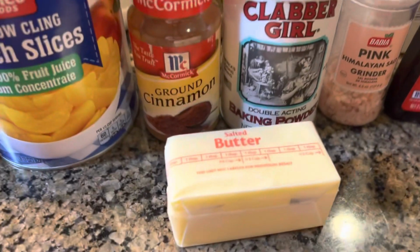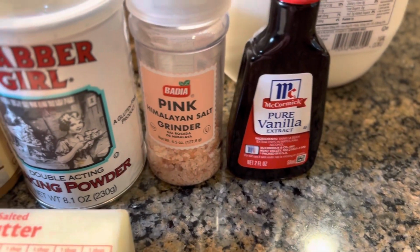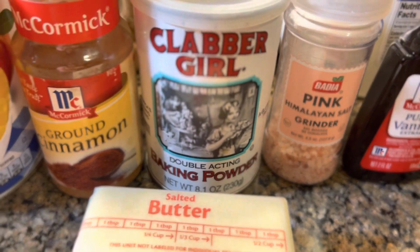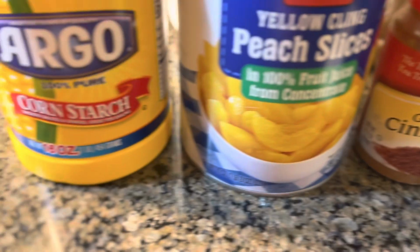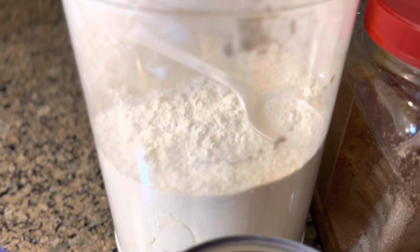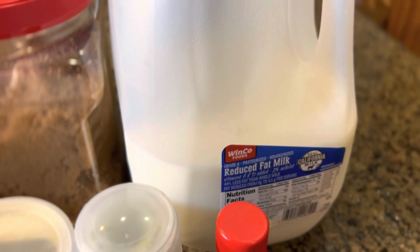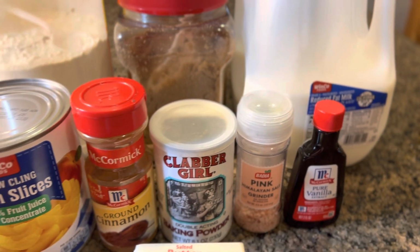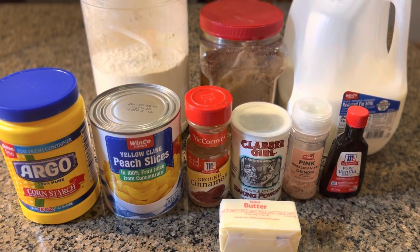And here is all the ingredients that we're gonna need. We have salted butter, pure vanilla extract, Himalayan salt, baking powder, cinnamon, peach slices, cornstarch, flour, brown sugar, and milk. So that's all the ingredients that we're gonna use for this recipe. Without any further ado, let's get started. Let's make our peach cobbler, guys.